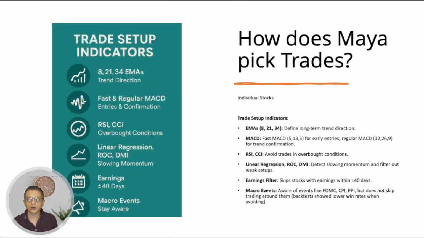So now let's talk about the actual trades themselves. How does it actually go about taking trades on an individual stock? Let's say markets are bullish, VIX is low, money's flowing into the growth and risky sectors of the market. So it knows that it's a bullish market. Now it needs to look for trades. It uses a bunch of indicators, and I may make a video later going into each indicator, but I want to keep this video short. So I'll give you an overview of the indicators it uses, which I have listed here.